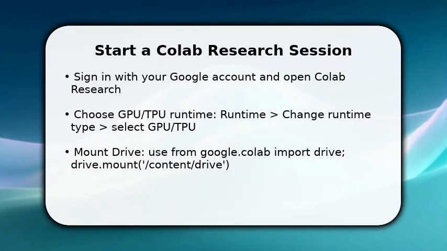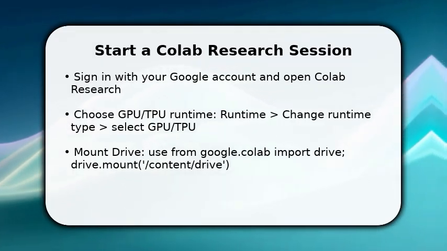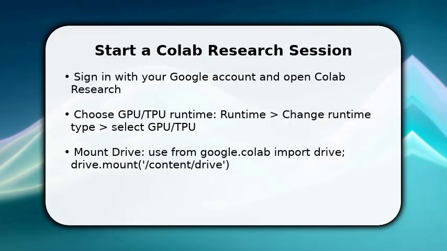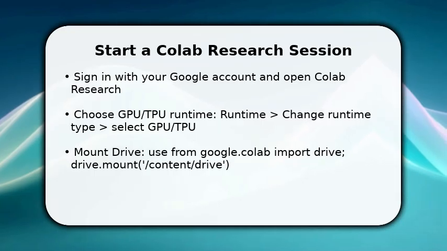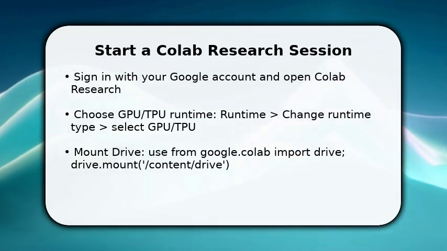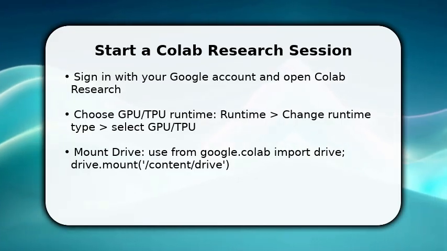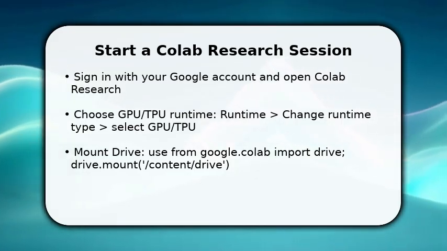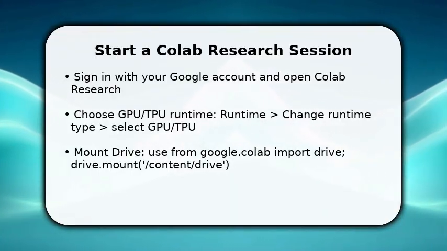You begin by creating a new Colab Research notebook and immediately mount your drive so data is available. Once done, set the runtime to GPU or TPU to match your workload, because training speed hinges on that choice. Next, install any pip packages you need and confirm Python versions. Make sure to load only required dependencies to save time and memory. This prevents slow imports and runtime restarts that interrupt your experiment flow.